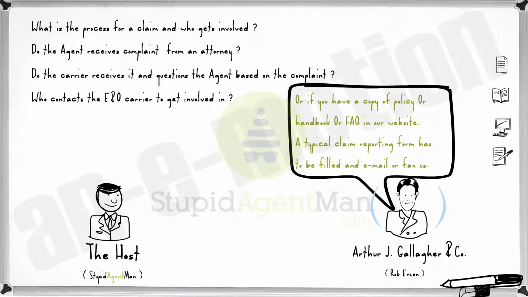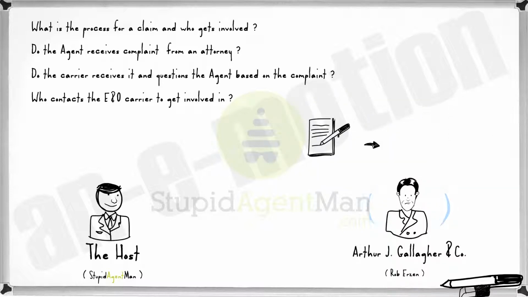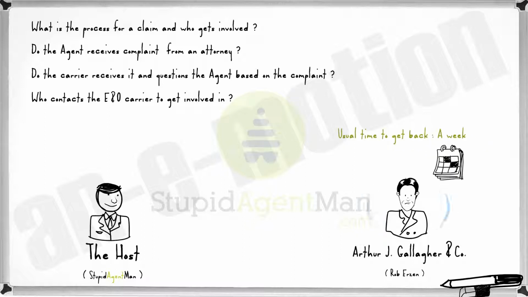And what they'll ask you to do is to fill out some of the basics, who you are, your policy number, and then give some basic facts of what's happened, and then submit any documentation that you've received. So you'll submit that letter that you got from the client or from the life insurance company, and then that will go into their claim reporting system, and you'll receive a letter, usually in about a week.